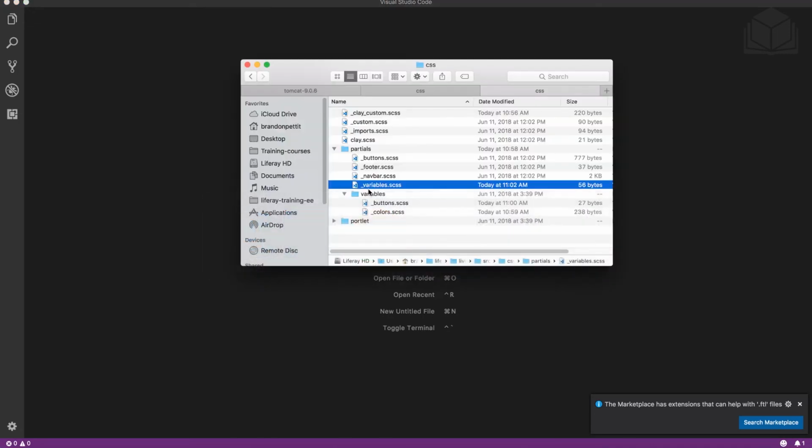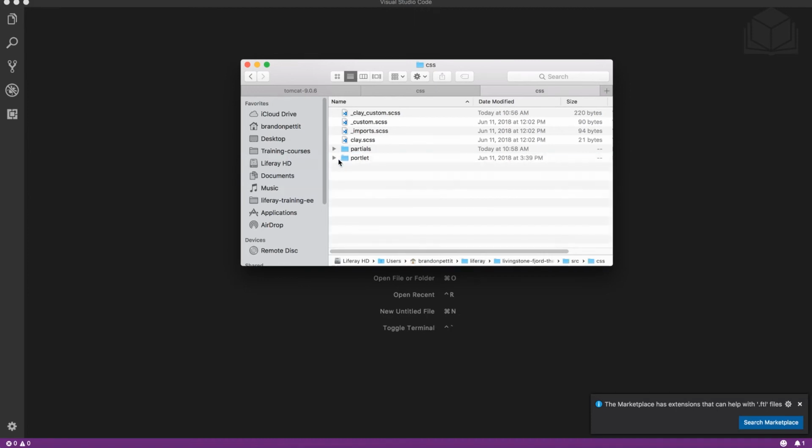This will give us the variable foundation for the rest of our SCSS. Close partials and open up the portlet folder. You'll see variable custom.scss here, so drag that into our Visual Studio Code.